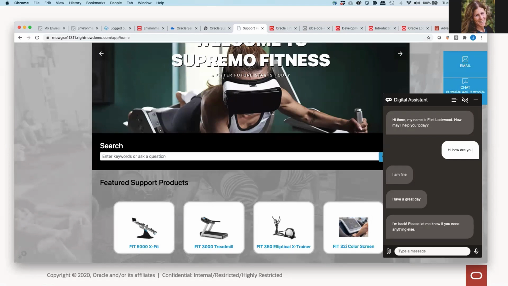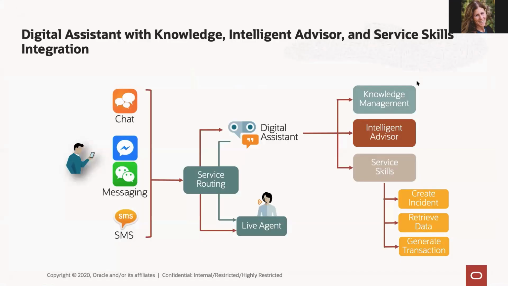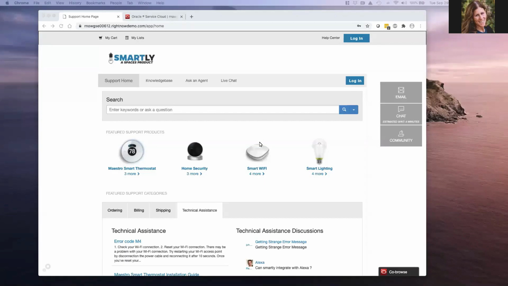And Don, you're going to also talk about the second way, which is digital assistant as an agent and what that user experience looks like. So I'm going to stop sharing. Okay, Don, go ahead. Can you see my screen, Joe? Sorry. How about now? Can you see that? Oh, wait. Yes, I can see it.